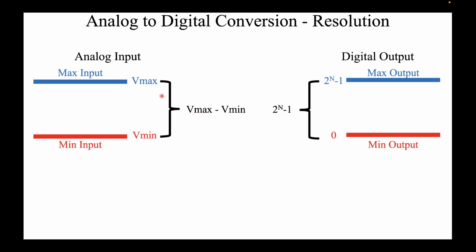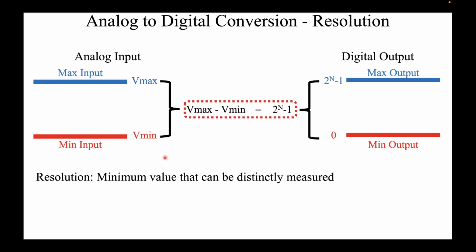Now please note that on the left, this is just a mapping that we are doing from an input to output. We are not creating anything out of the blue. So these two things should be the same. Whatever the difference between the minimum and maximum is, should be the same in both the cases, because it's just a mapping that we are doing.